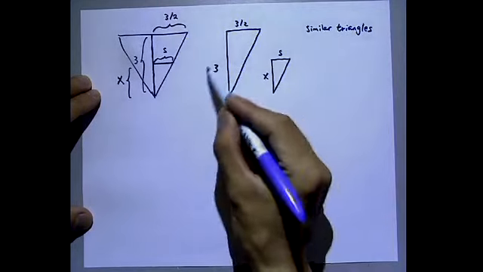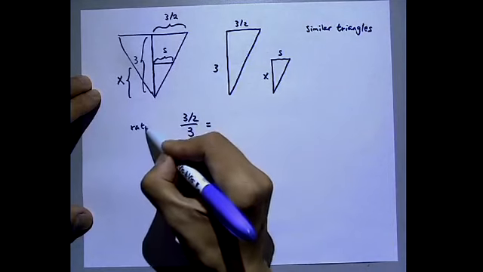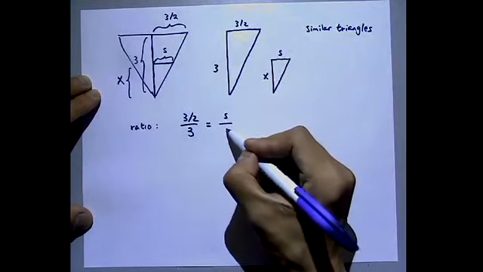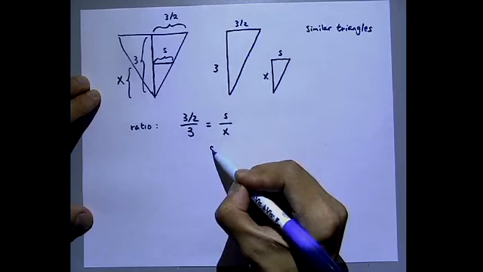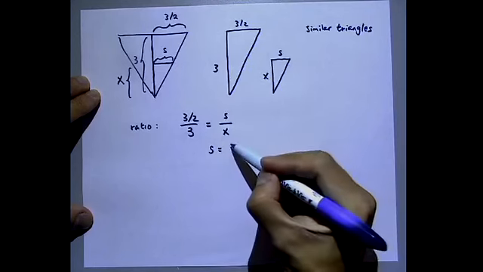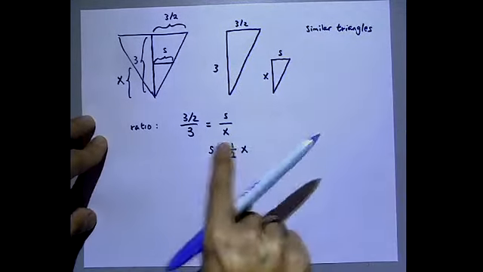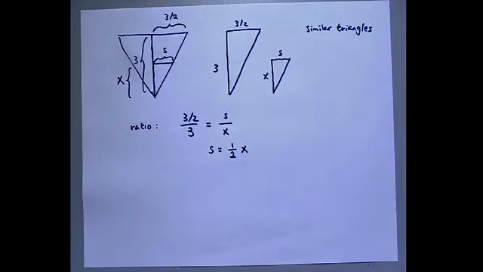So you can see, if we take 3 over 2 over 3, must be equal to S over X. Right? Which means S is equal to 1/2 times X. Right? 3 over 2 over 3 is 1/2, and I multiply the X over here, and this accomplishes what I wanted to do. I don't want my little S in there. It helped me in visualizing and calculating the slice weight, but really, I needed everything in terms of X.